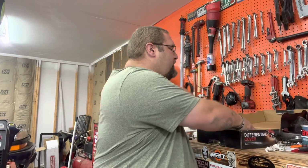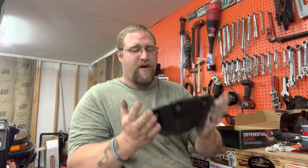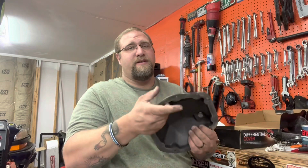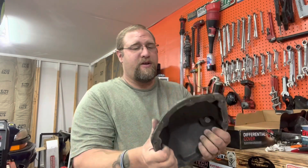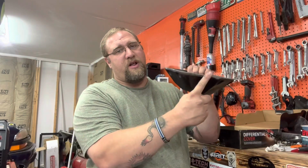So this, like I said, is a Revolution cast iron diff cover. So a lot heavier duty, it's not going to deflect. Yes, it is worn and it has seen some trail use, but it's still going to seal. It still has a good flange all the way around. Now, why would you want to upgrade the diff cover, especially when there is armor that you can bolt onto the axle that helps protect that?